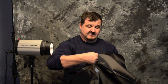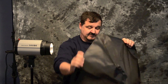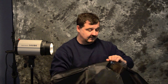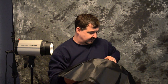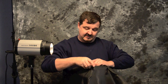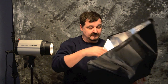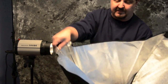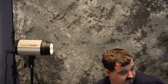And you gotta realize too, this is a brand new softbox. I mean, I haven't used this one yet in the studio. I've used my other one, but not this one. And we're gonna put this in here, kind of like that. Get your screws through there. Turn it over. Then you line your rods up with where the Velcros are. I'm going to put it on the floor here. You may not be able to see this. We'll show you the finished product.